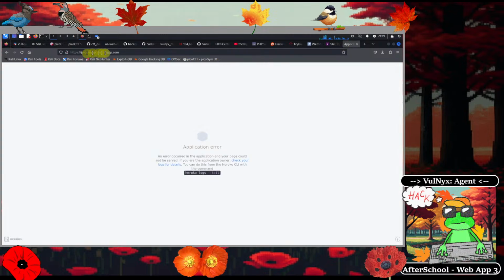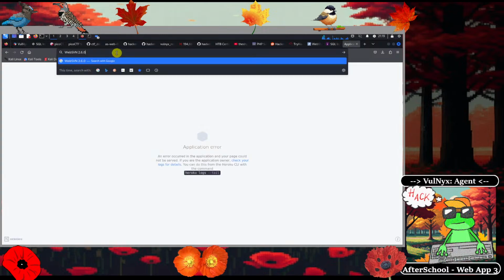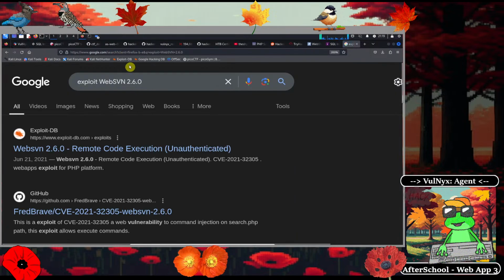I'm going to see if there's some sort of exploit available for this. So I'm going to search this on Google. And we get a result from the ExploitDB website. The ExploitDB website tells us that there is a vulnerability for WebSVN at this version. Let's take a look.